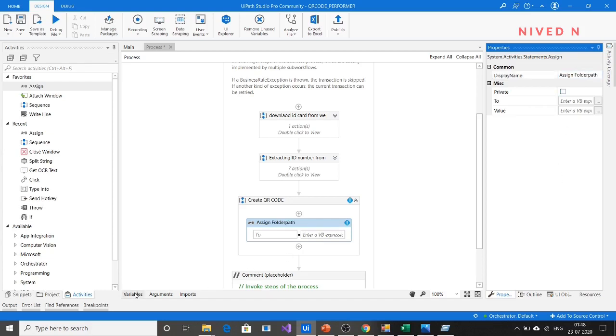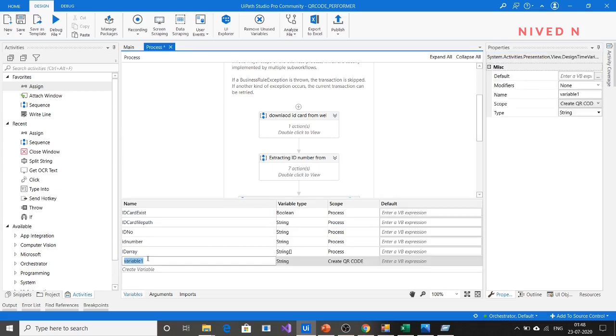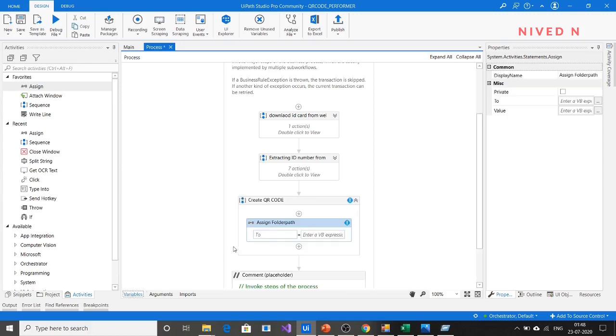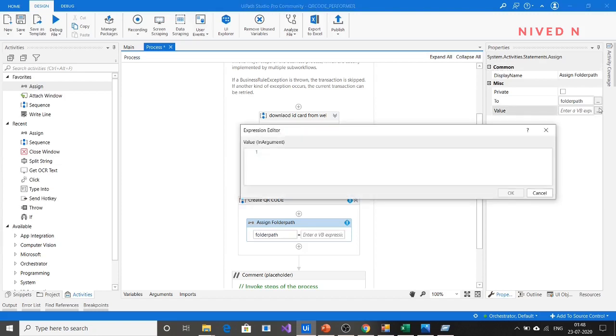Create another variable called folder path, with scope process and type string. Then type folder path here, and now provide the folder path in this value section.